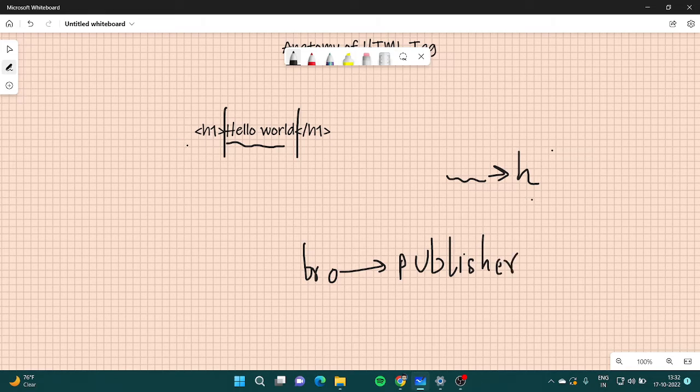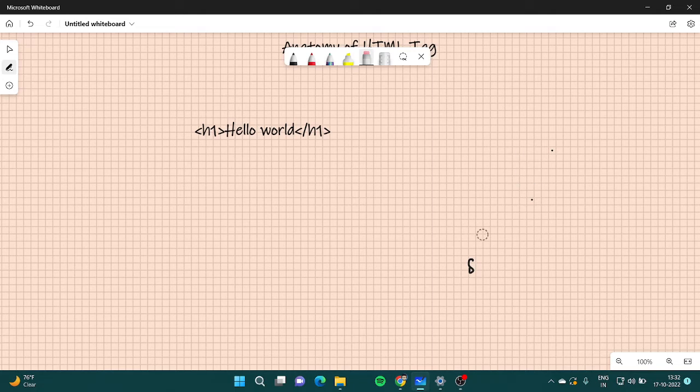And these H1, these opening and closing tags, what are these? These basically request the browser to structure and display the plain text into a web design that the user or the developer wants. Alright. So we talked about what an HTML tag is and what it does exactly, and we talked about the anatomy of it.